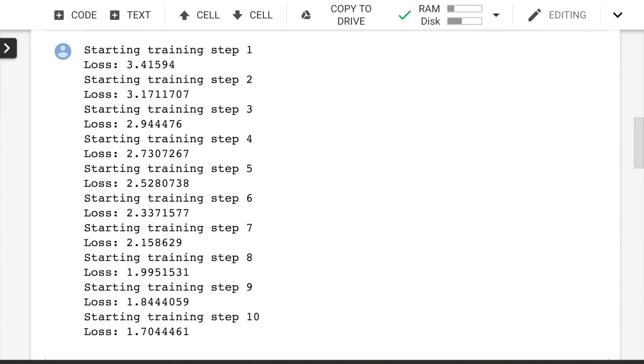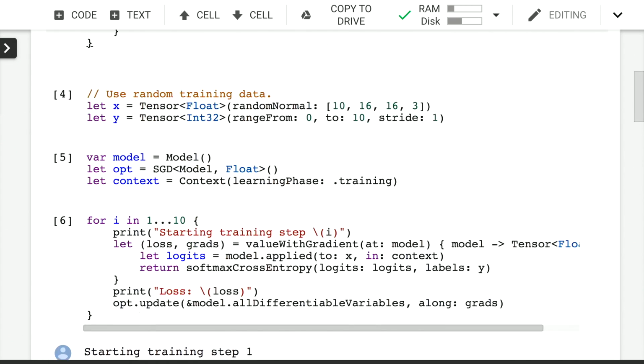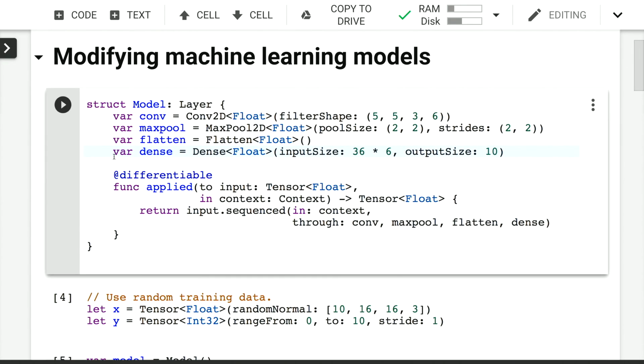So since we're trying to show you the workflow, let's actually edit this model. Let's make it more accurate. So here we are. Now, let's think a little for a moment. What changes do we want to make to our model? Well, this is deep learning after all, so the answer is always to go deeper, right?